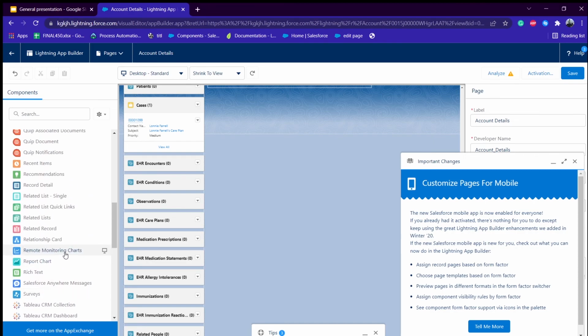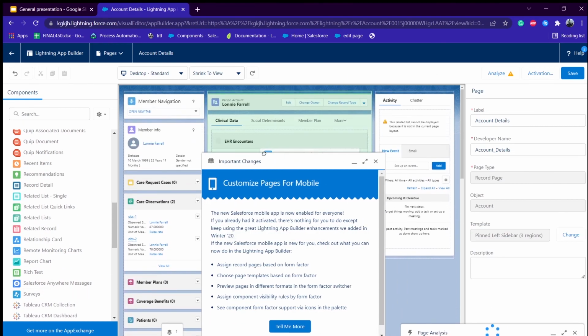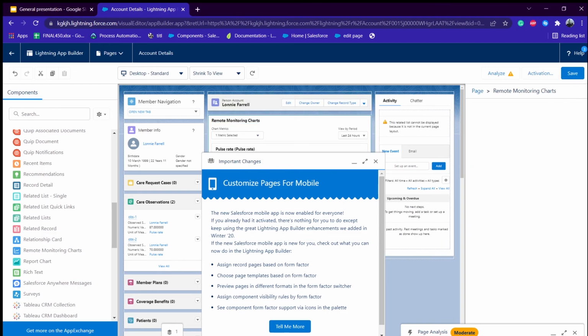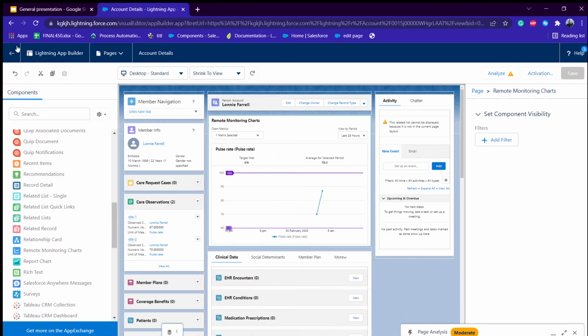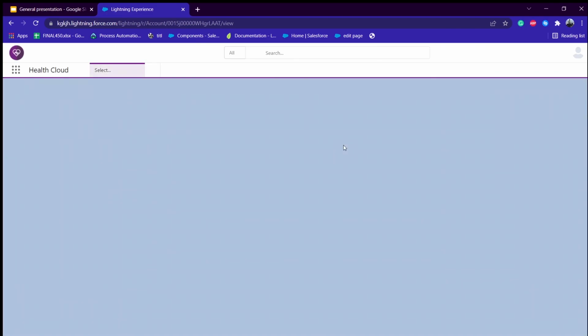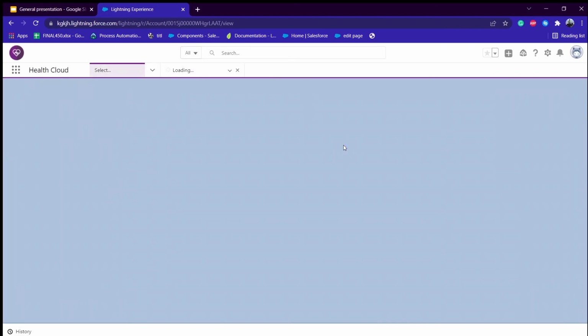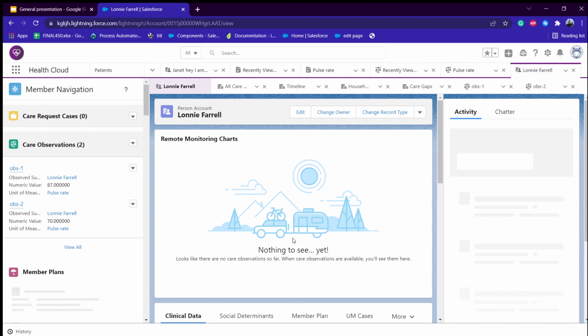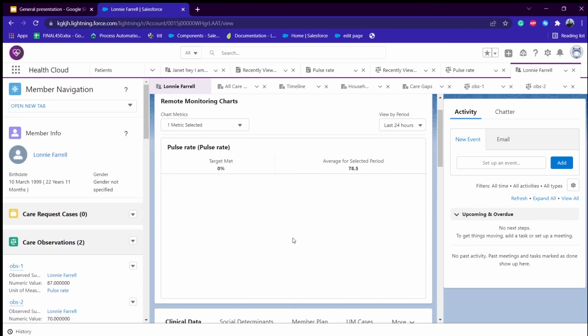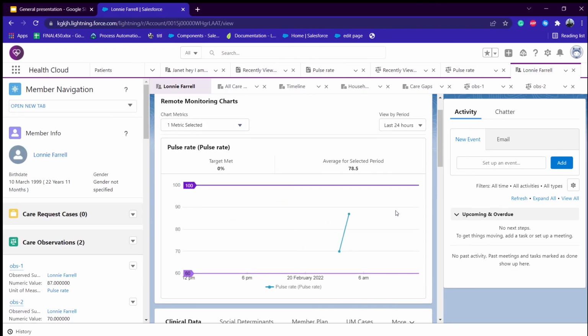Here are our remote monitoring charts, and let's place it over the upper part. Yeah, save. So I think that's all about the remote monitoring system in Health Cloud.